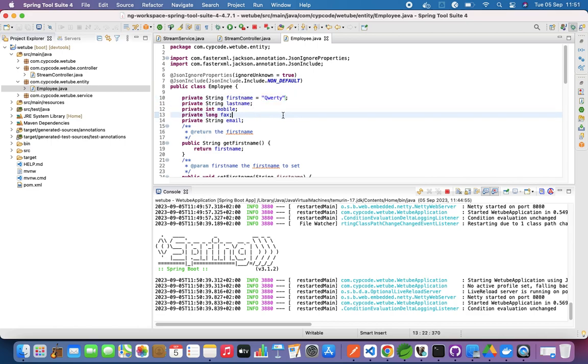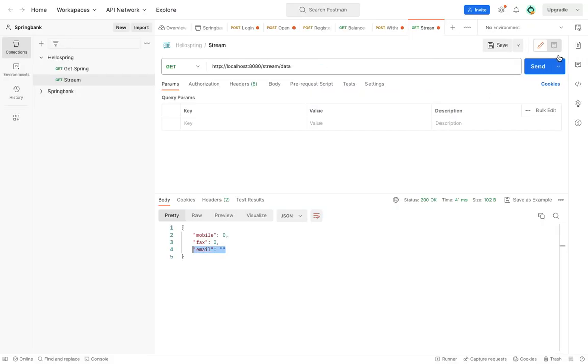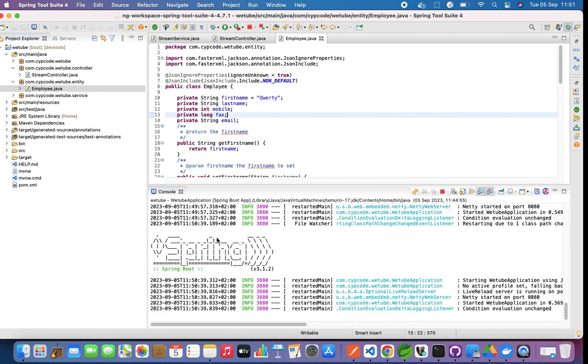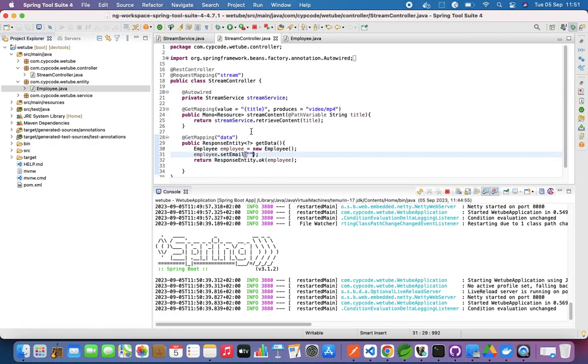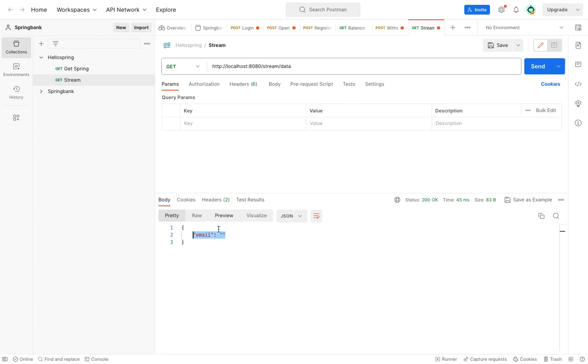Now let me show you this. Let's come back here and then let's get that. Let's see. So email is coming back because email is empty, like we said right here. We set the email here, and you see it. It's appearing this side because the default value for email is not an empty string; it is null.